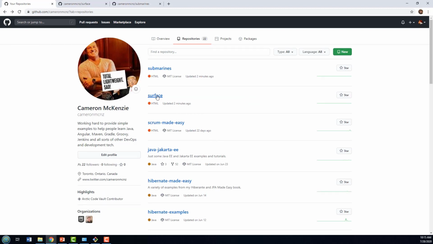And what I'd like to do is clone this Surface repository. I want to work heavily on that, but also it's associated with submarines. So I want submarines to be a submodule that I can work on when I work with this Surface project. So I want to link these 2 together, make submarines a submodule of Surface. So how do you do that?